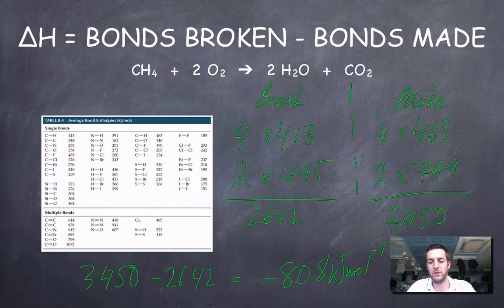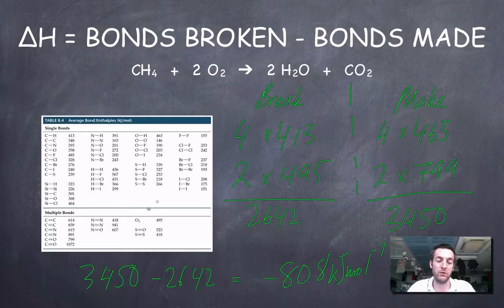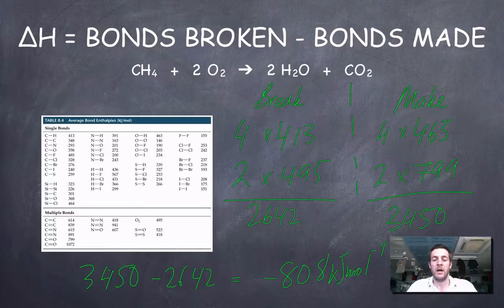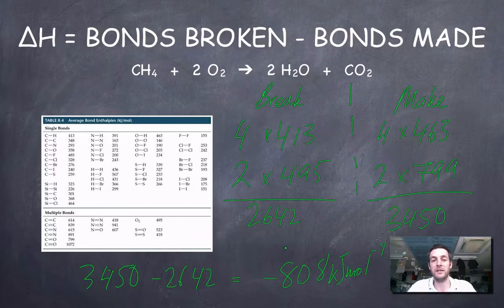Why kilojoules per mole? Well, because that's what it says in the table here. These are all given in kilojoules per mole. And what you might also notice is that they're all positive values because we're breaking bonds. Why is this one a negative value? And this is worth checking at the end because we expected this to be an exothermic change because we're burning methane. So that's always worth checking at the end of one of these calculations. Have you got the sign right?